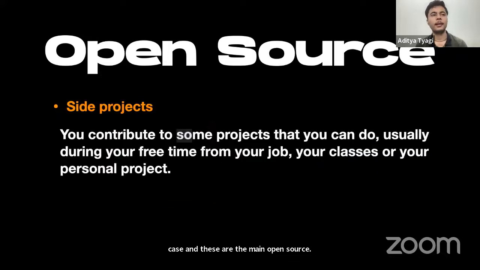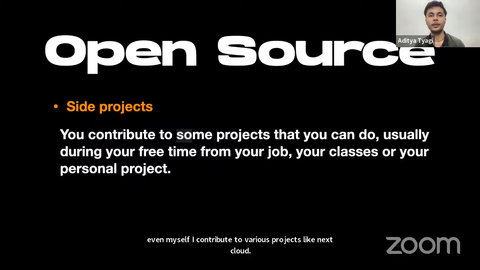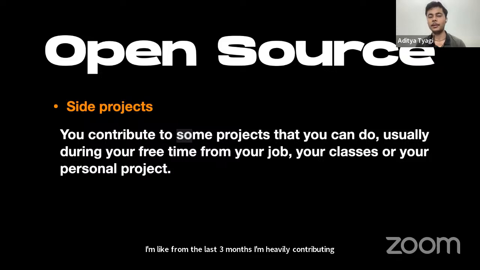Coming to the next point, side projects. For example, I have a job from 9 to 5. But apart from that, whenever I get time, I do my personal projects. I make them open source. I post them on medium.com, and I ask people what they want to contribute to, and I myself contribute to various projects like Nextcloud. For the last 3 months I'm heavily contributing to Nextcloud. Maybe next week or so I'll be making a PR, meaning pull request, which I'll explain now.